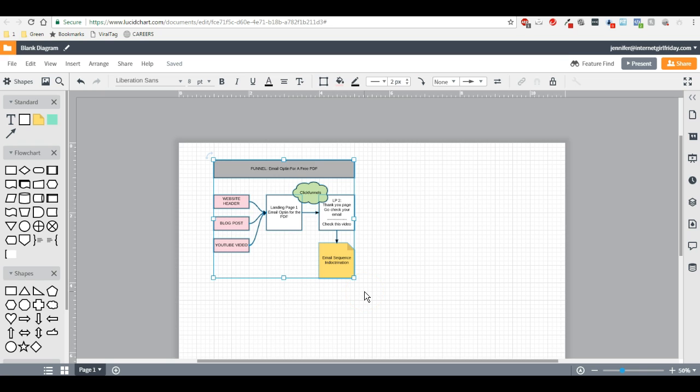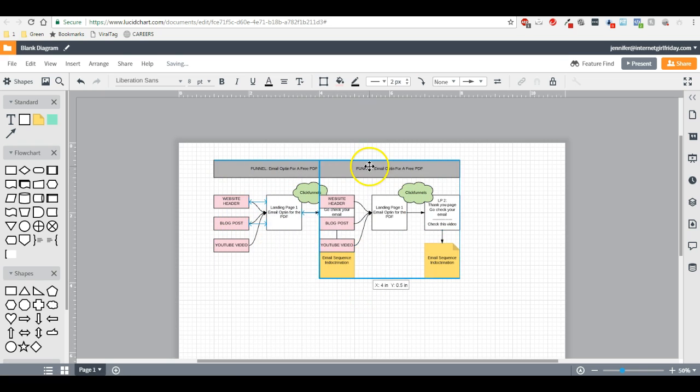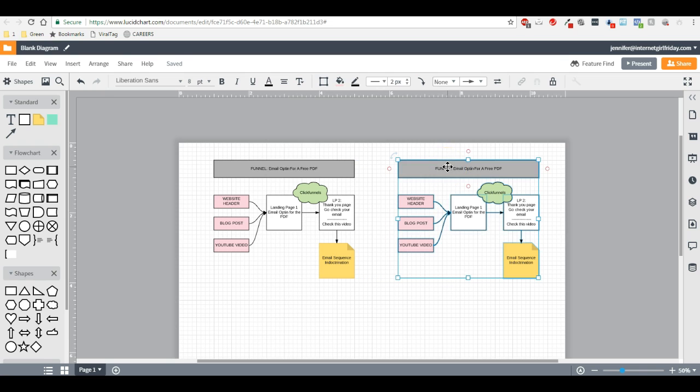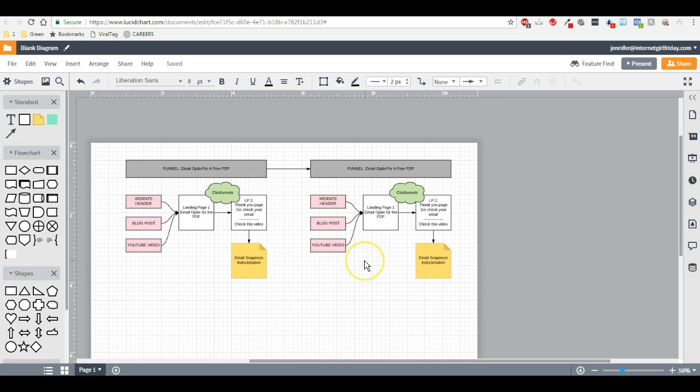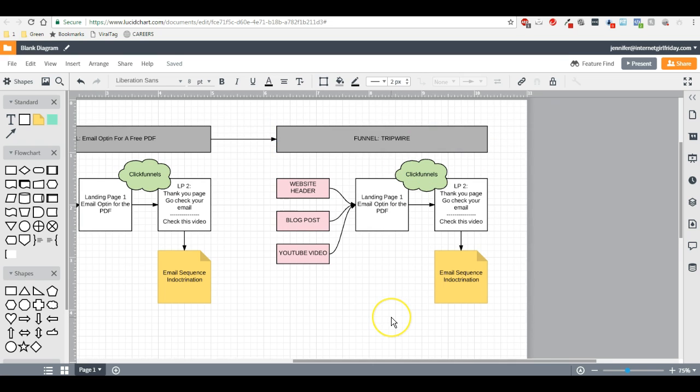So that's a super basic funnel, but if I wanted to build the next funnel that goes with this, I'm just going to copy everything, and I'm going to put it right next to it. I'm going to draw a line that says this one actually works with this one, and I'm going to go in and say, all right, so if I gave away a free PDF and then it said, check this video, well, maybe that video is a short 2 or 5 minute video that now upsells your offer, say a tripwire. Okay, there's a few different names for the tripwire.